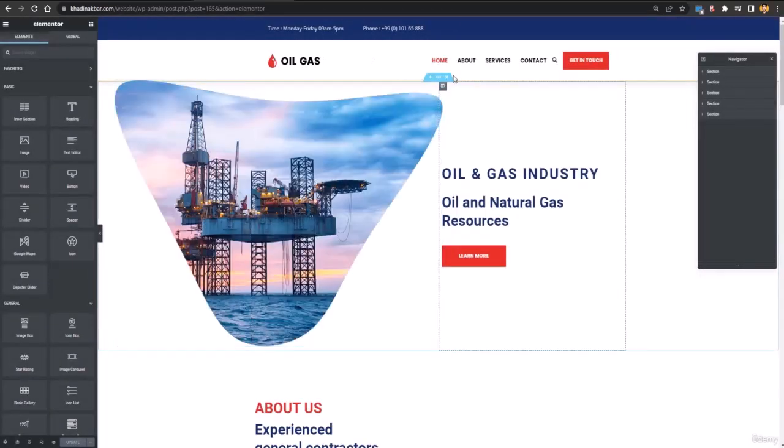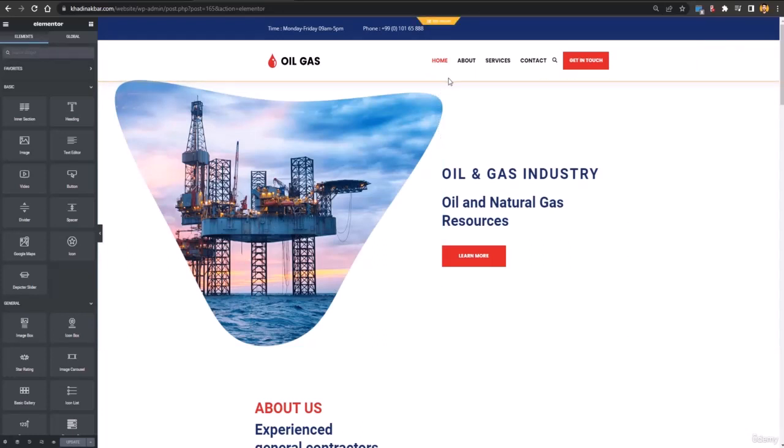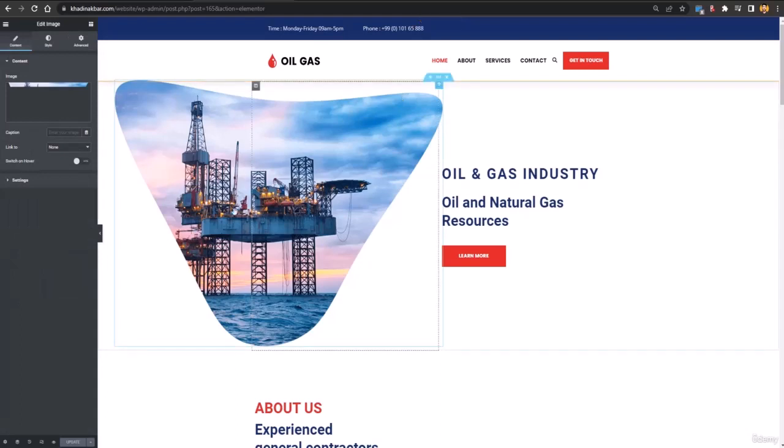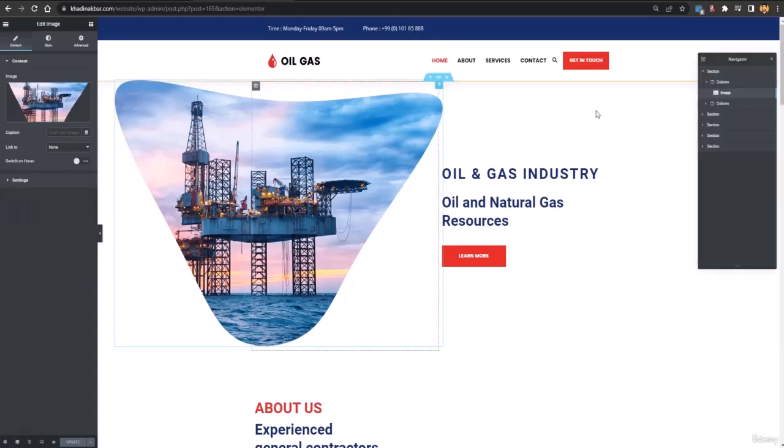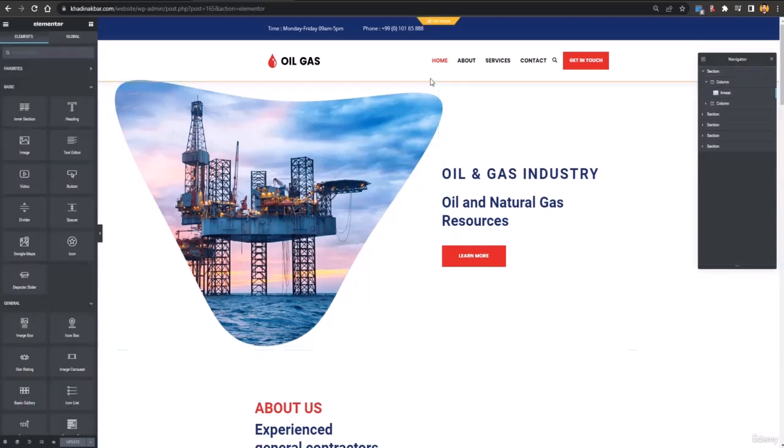So here we have the banner. What we can do is delete this banner, or we can add a new section above it, or we can just use this one. Yes, this section.